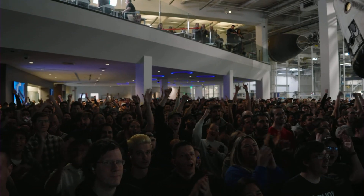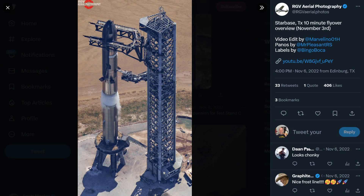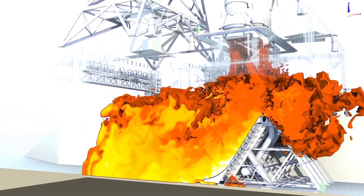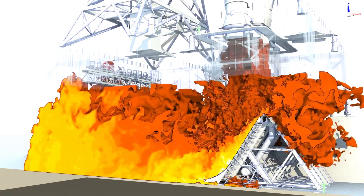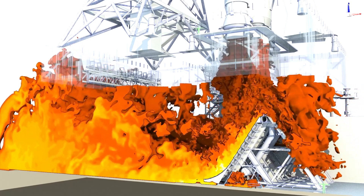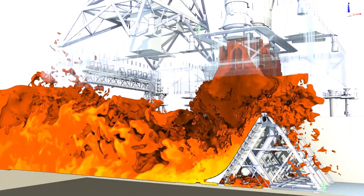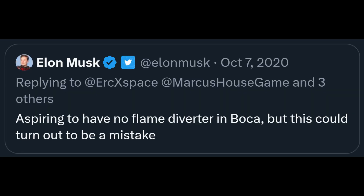The first thing they're going to need to look at is Stage Zero. Stage Zero holds the rocket vertical and fuels it — in theory it will ultimately catch it. But in its current form, they've had issues with the concrete underneath the engines basically breaking under the force. It's common for launch systems to include flame diverters or water suppression systems to protect the rocket and launch infrastructure. But if you're trying to build a rocket that could land on Mars and take off from Mars, you may not have that option. SpaceX had been aspirationally trying to avoid doing this — and it did indeed turn out to be a mistake.